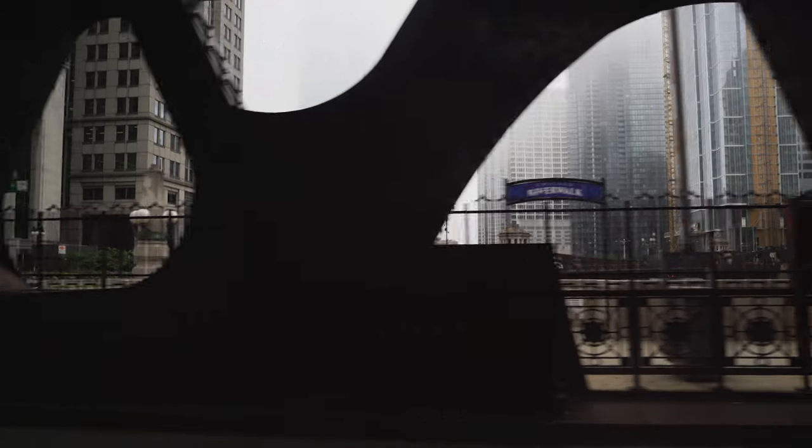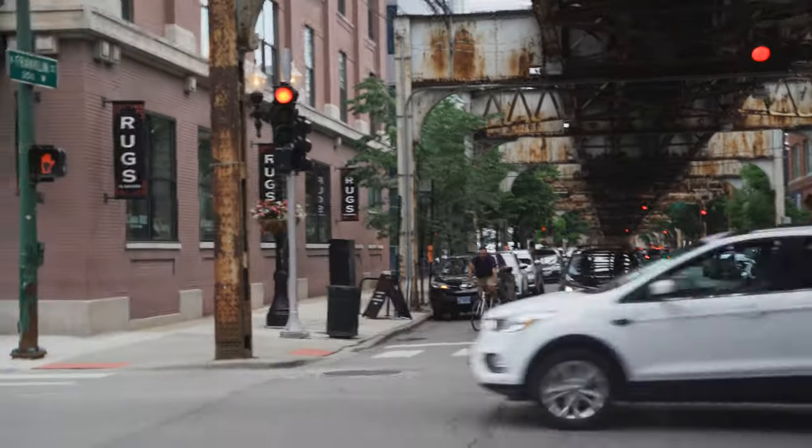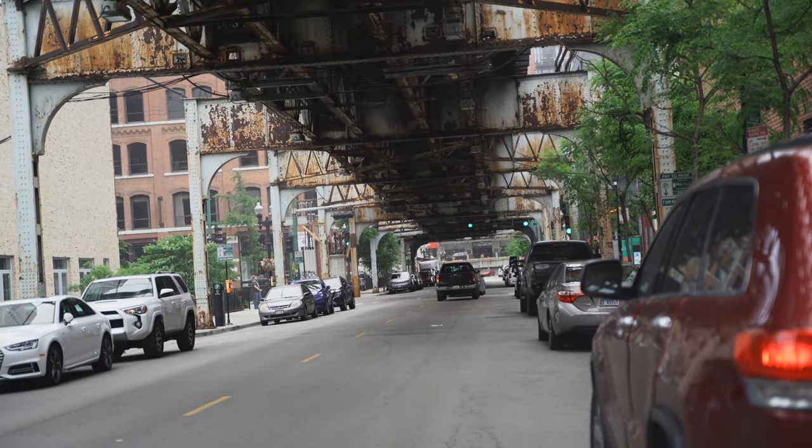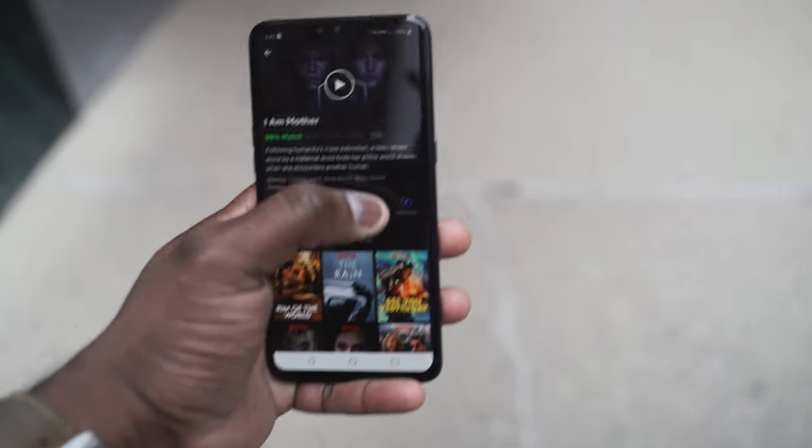What about some practical use? Here's one we all know: you're going to catch a flight, you're running late, you skip through the line, and you realize you have nothing to watch for a 10-hour flight to Hawaii with no Wi-Fi. You want to download something from Netflix — you hit download and it just crawls and then you're buckling your seatbelt without a movie. Well, with 5G — imagine at the airport or even catching a train — I was able to download a full two-hour movie, 'I Am Mother,' in about 20 to 30 seconds.